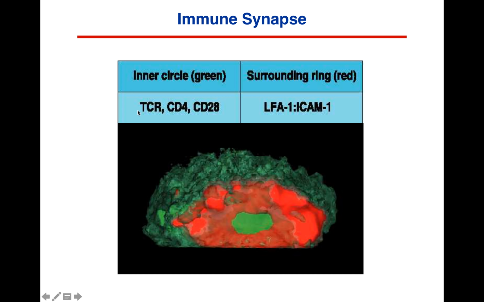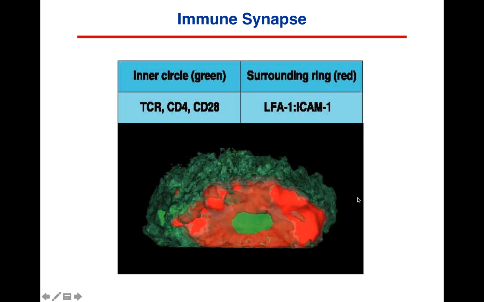Now we can see the immune synapse again here in this electron micrograph, in which, if we look at a T cell and take away the APC, we can see the green here is stained. That's a stain, basically an antibody that stains in. That's where the T cell receptor, CD4 and CD28 reside, all in here. And then the LFA1-ICAM interactions: LFA1 is going to be all in this area, this red part, forming this bullseye-like interaction.